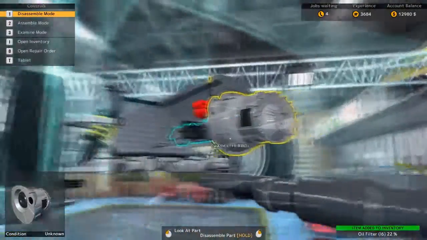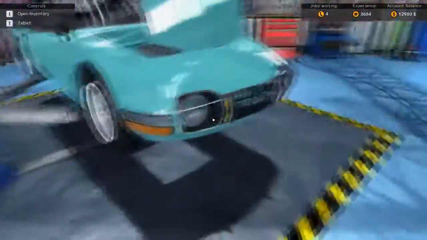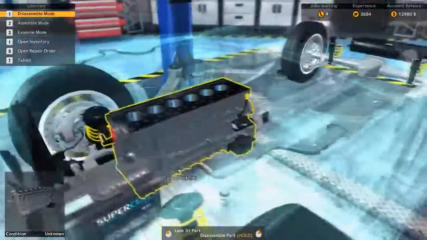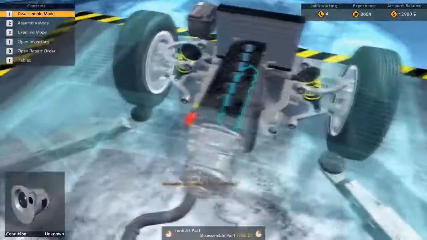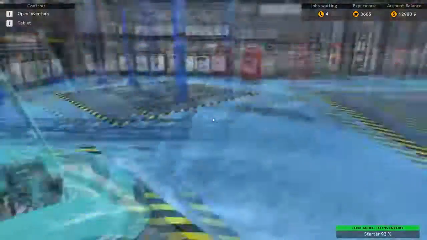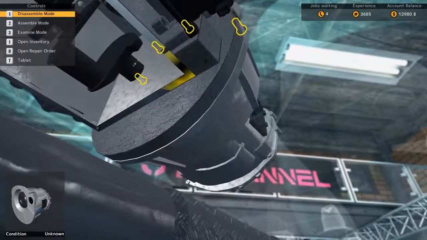I can take the oil filter out. I need to remove the gearbox. Oh no. Very cool car. Cool. Starter going off. And we can remove the gearbox. The beautiful, beautiful gearbox. Remove it.